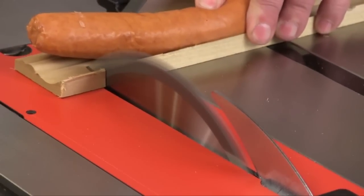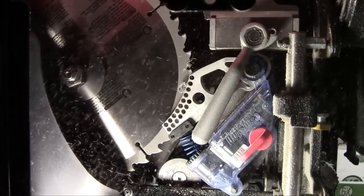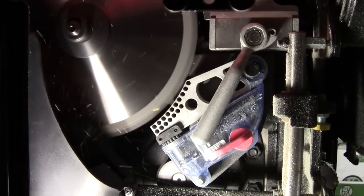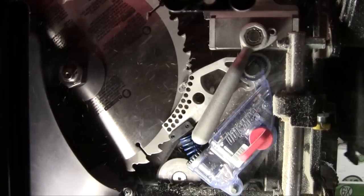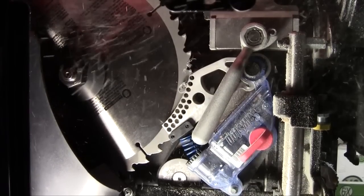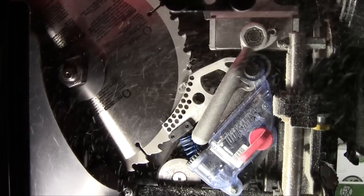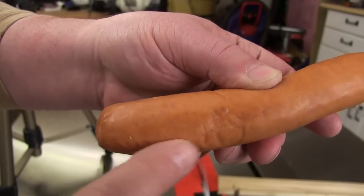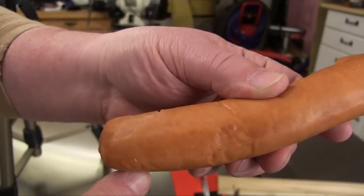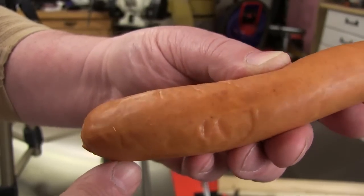That little bit of contact is all it took. Now in slow motion, watch for the flash — that's about 1500 amps of electricity vaporizing a restraining wire in 20 microseconds to release the spring. It's just amazing that they can make all of this happen in such a short time. We can see where we cut the sausage in bypass mode, but can't even find a nick where the blade touched it and deployed the brake. Human skin might be softer and get a little nick, but I can't imagine it being any more than a nick.